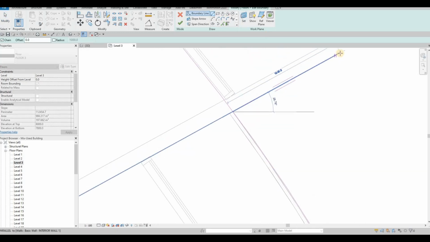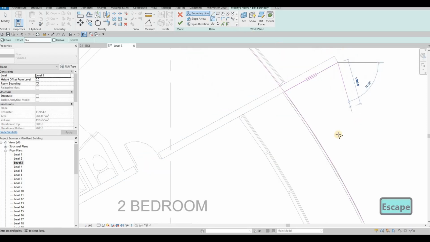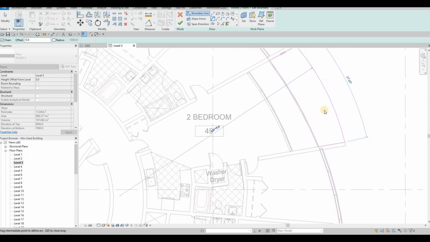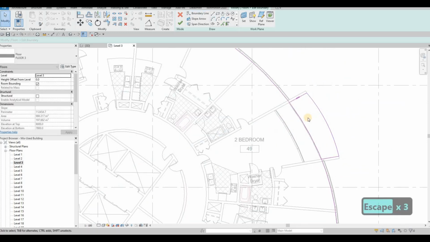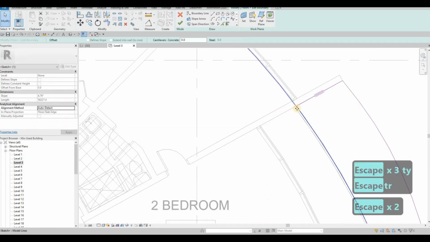Maybe because it's curved, but you'll never know. Sometimes what's the issue between those. And then let's see if we could trim this now. Still not letting me trim it.